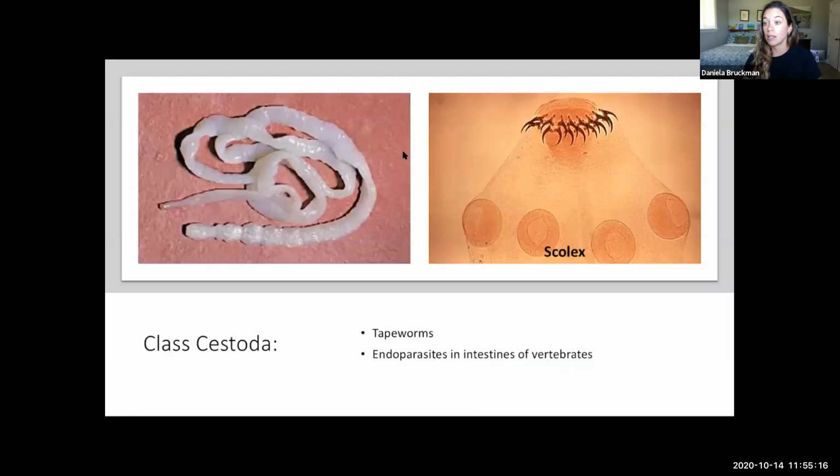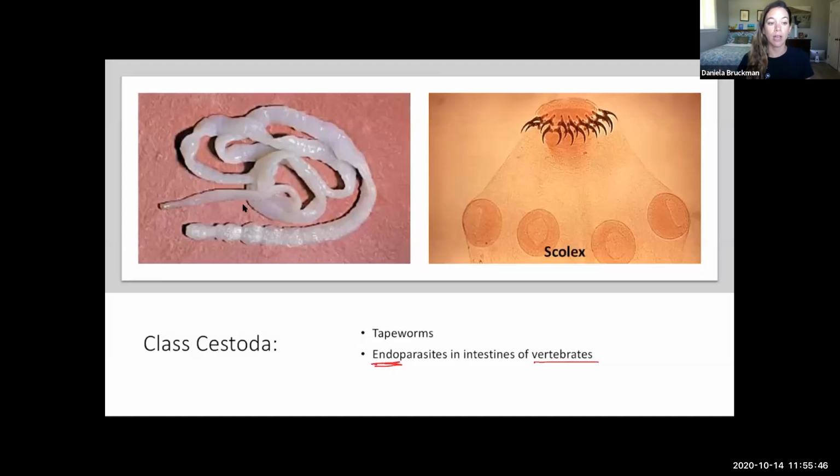Okay, so that was the third class of the flatworms, and then we have one more class of flatworms, which is the class Cestoda, and the Cestoda are represented by tapeworms. So this is the informal name for these guys. Tapeworms are also endoparasites, so internal parasites, and their hosts are commonly vertebrates. And as you may know, humans can certainly be hosts to tapeworms.